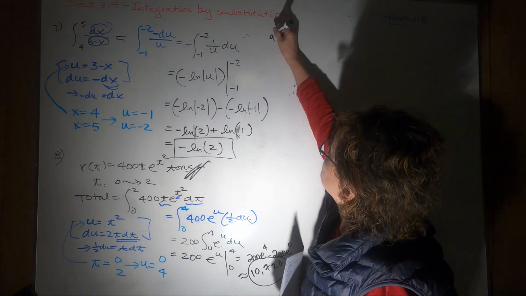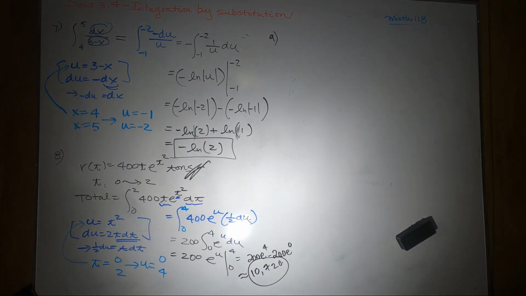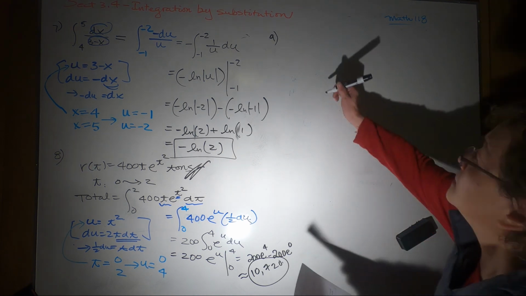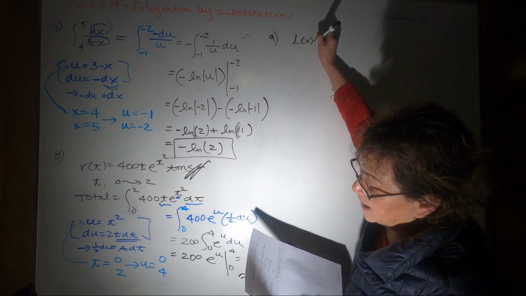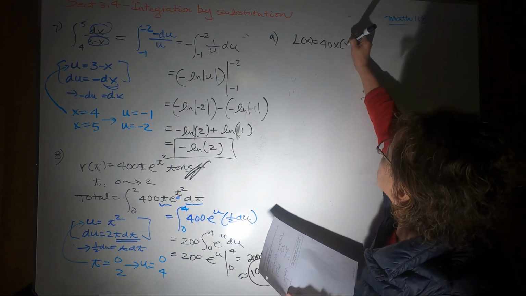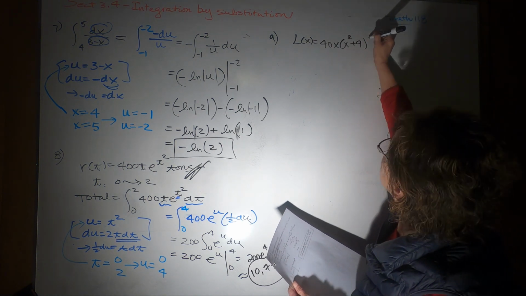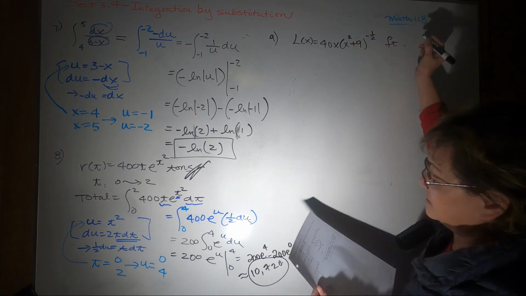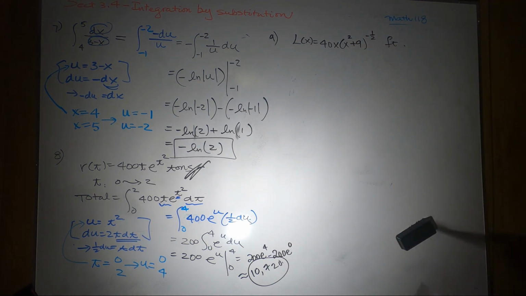Let's see another example using integration by substitution on your page 85. Finding average water depth. It says after x months the water level in a newly built reservoir is given by this one. Somebody did a study to measure it, in feet. And find the average depth during the first 4 months.